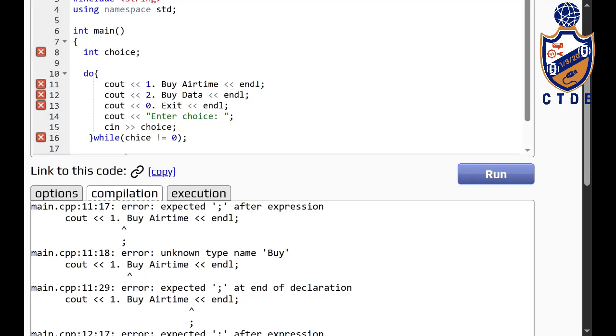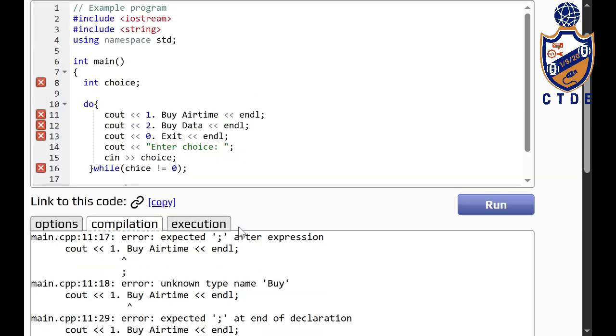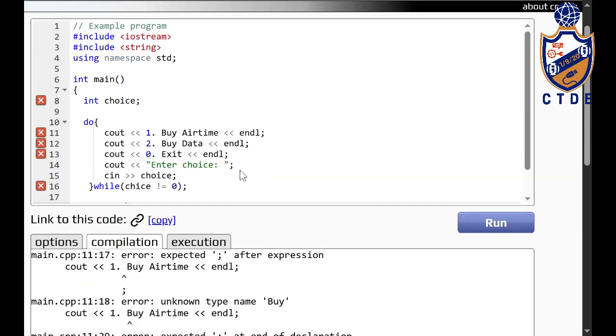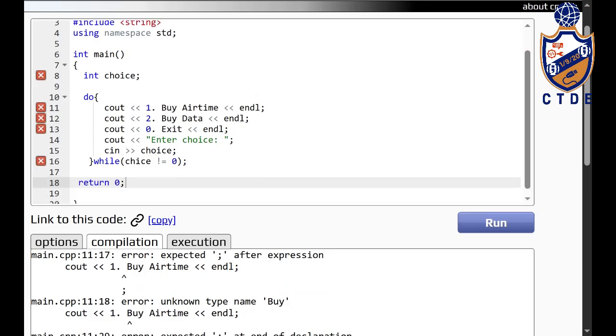Now we're getting an error. Let's see, expected after expression. Let's look at our code and see what we missed. Expected after expression cout. Oh, we forgot that this is going to be a string that is going to be outputted, so I forgot to put it inside the quotation marks, speech marks.